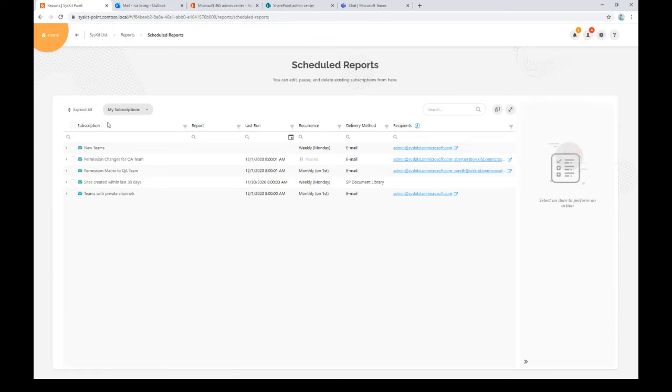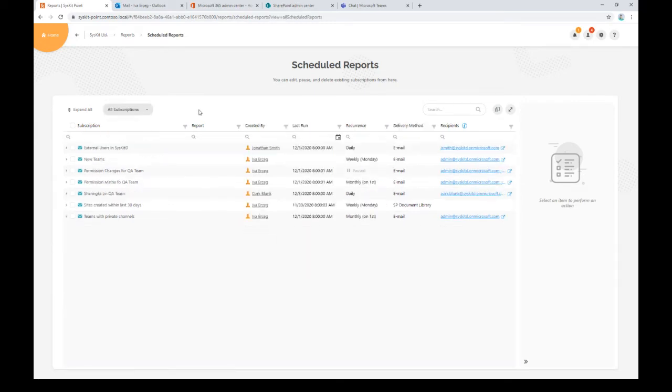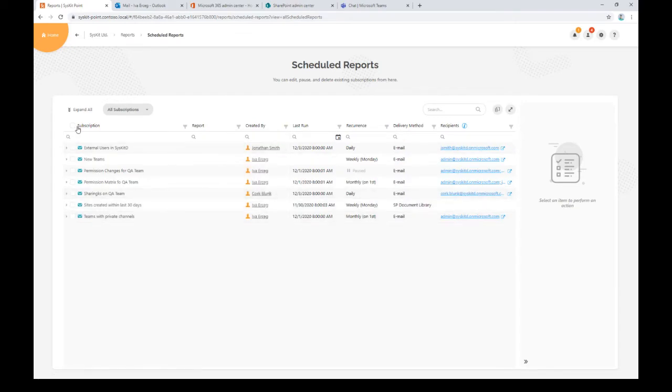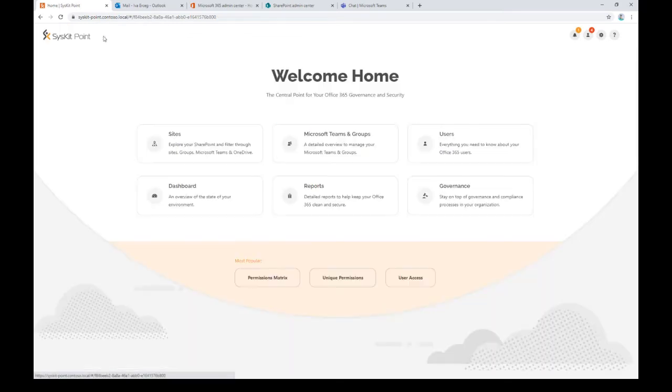Other way to see those reports is also using the profile. So when you click on the schedule report, you'll get the same screen. Since I'm the admin, I can also see all subscriptions in the tenant. So if your owners created some reports, some subscriptions, you will be able to see it here, and you can even filter by a user who actually created something. For the owners, they can only see their own, so no worries, they won't be able to see if you created some subscription or not. Okay, so this is the first part.